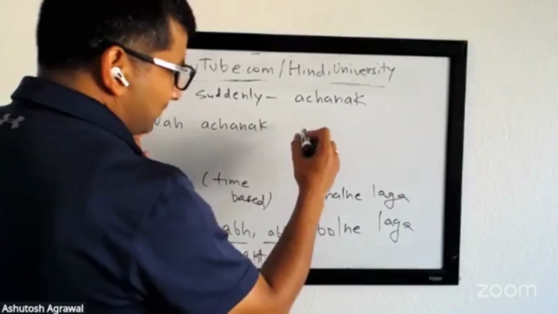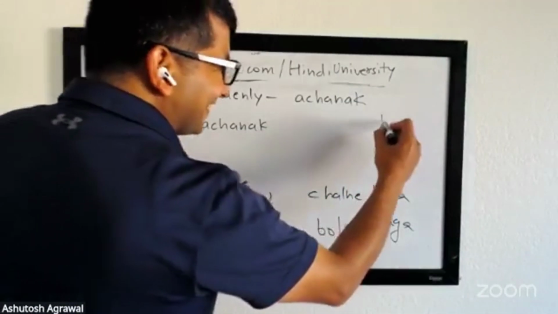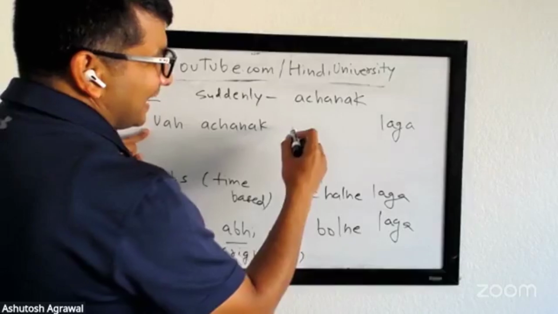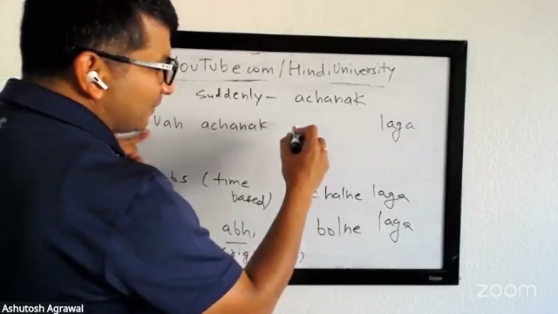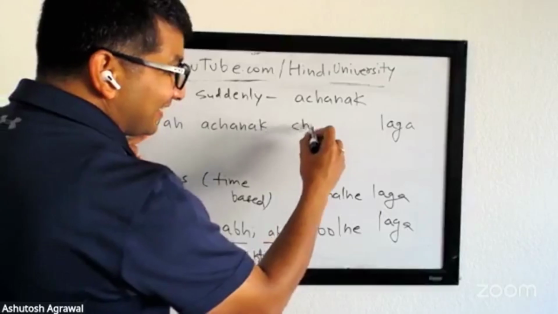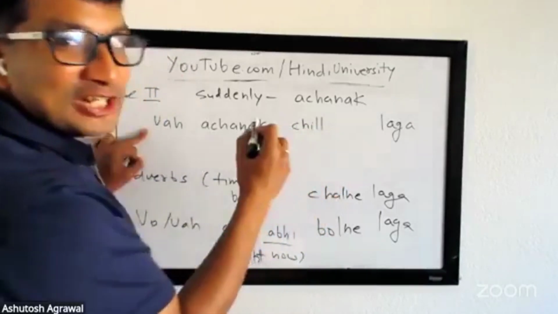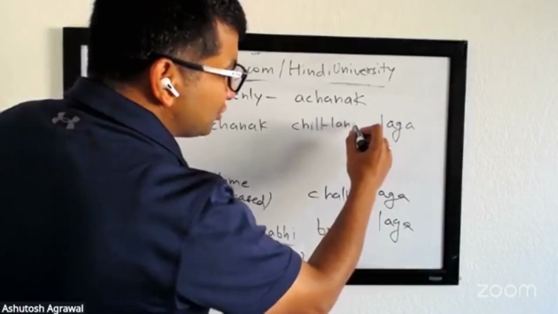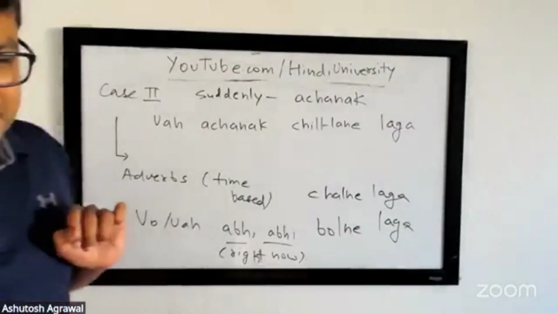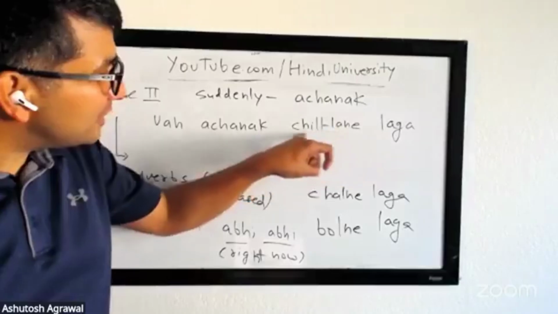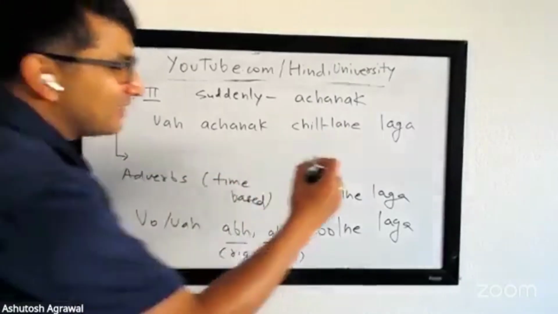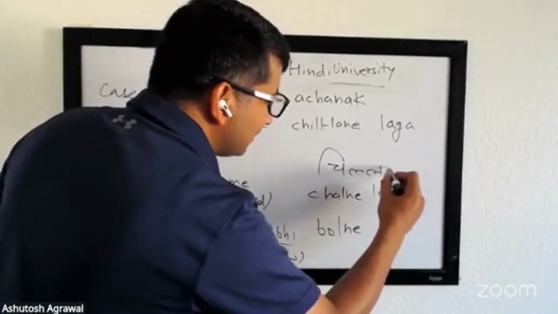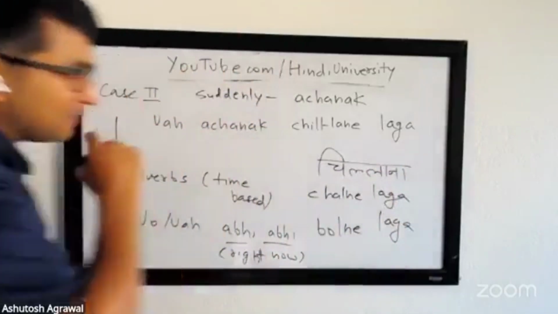Something screaming in the oblique form, laga. Sorry, I can't remember what screaming is. I've got it in my vocab book, but I can't remember. I'm really sorry. That's okay. Anyone would like to? Chillani. Yeah, so it's almost like the English word chill, and it's one word, chillana. Chillana is the word, but the oblique is chillane. I'm splitting it so that it's easier for you to read, but it's one word. In Devanagari, you have ch with E, half L with A, and then chillana. Chillana is to scream.